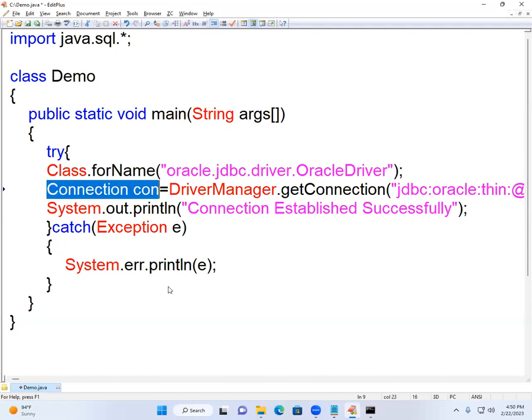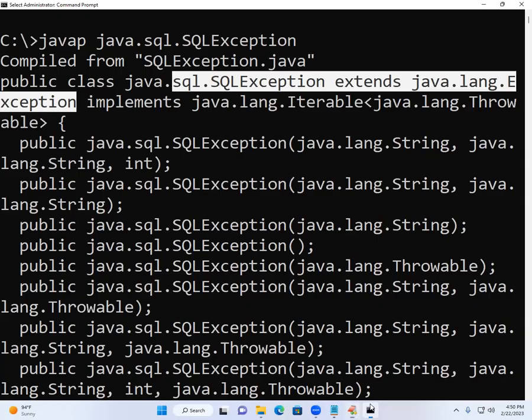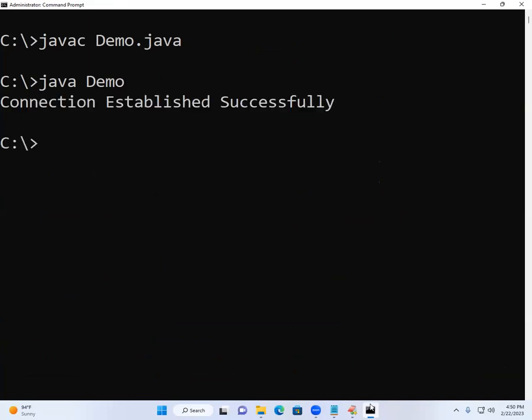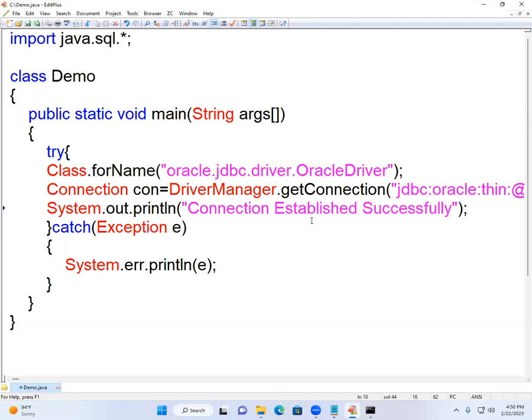Okay. This program you have seen yesterday. Now I'll compile this program. See, compiled successfully, executed successfully. This Java program connected to the Oracle database with a type 4 driver. Okay. See, now in this program, if I ask any question, you can give the answer, no? Possible, no? So this knowledge is there.